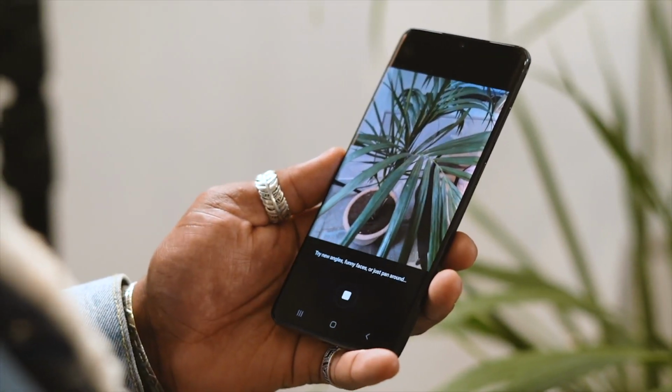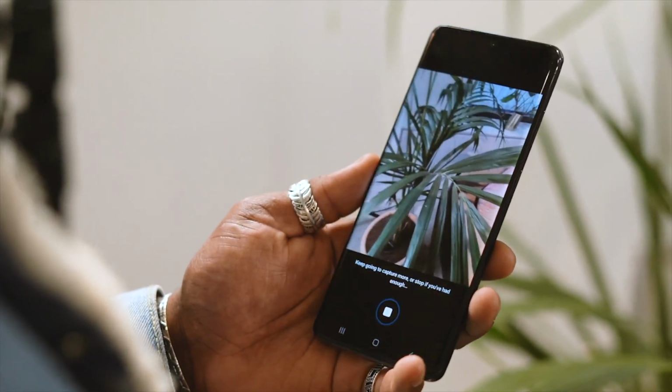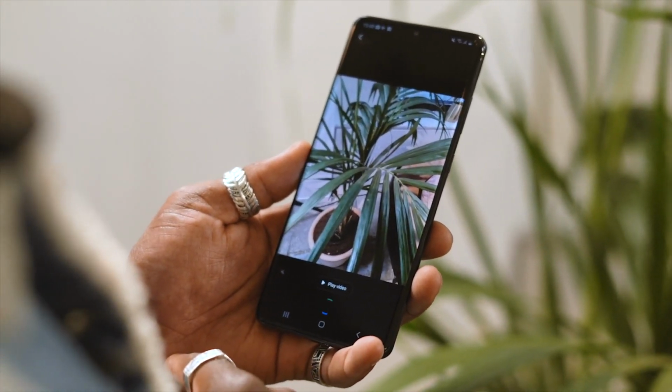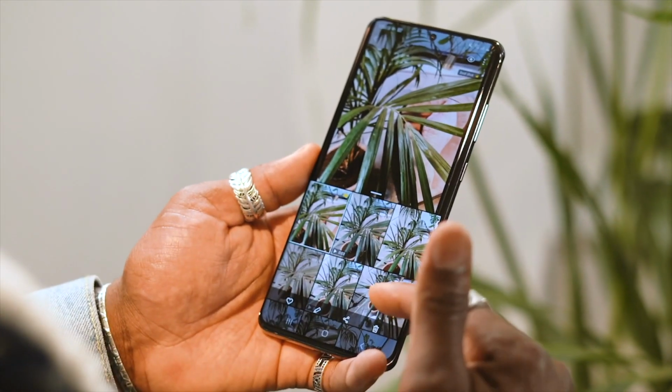Back to that new single take mode, which is actually quite interesting. You'll be able to use all those camera lenses to capture a bunch of content at the same time, which you can then get creative with, depending on what you want to do. This helps you to capture more content without having to worry about what you want to achieve in the moment.